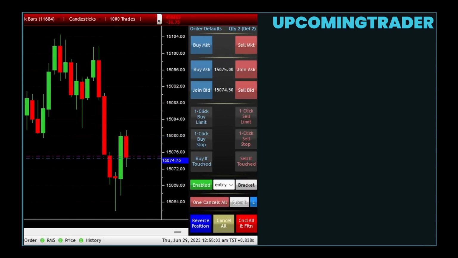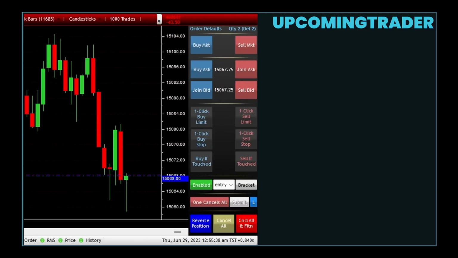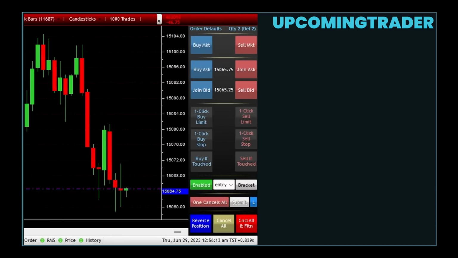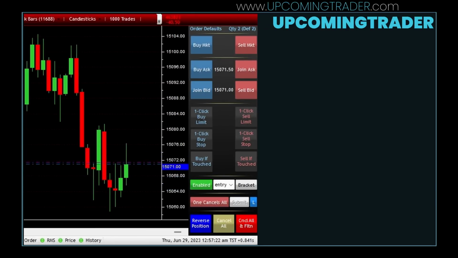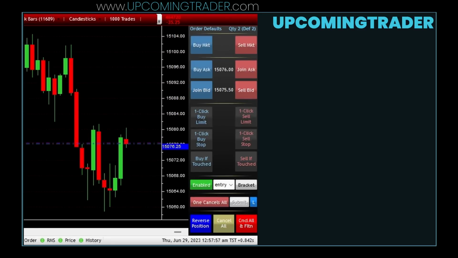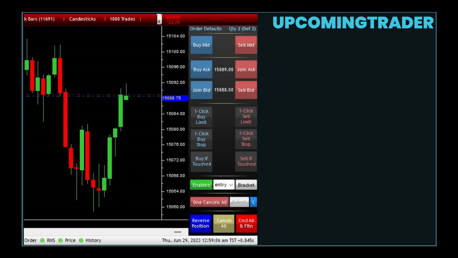By distributing these smaller orders across a day or even several weeks, these institutions' activities become less noticeable in the price action. This strategy prevents significant price spikes that might occur if the full order size were known to the general market. The same strategy applies when the institution needs to sell a large number of futures contracts. It is essential to note that while this strategy might effectively mask large orders, keen market participants might still notice consistent buying or selling pressure in the price action and adjust their strategies accordingly.